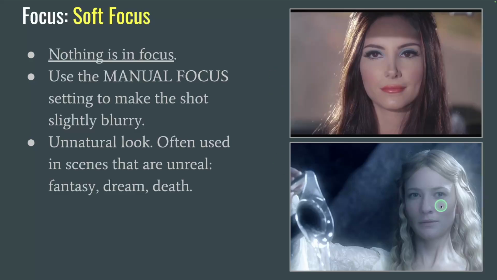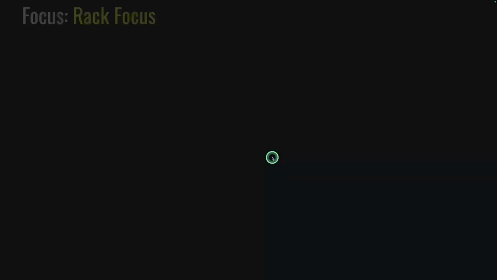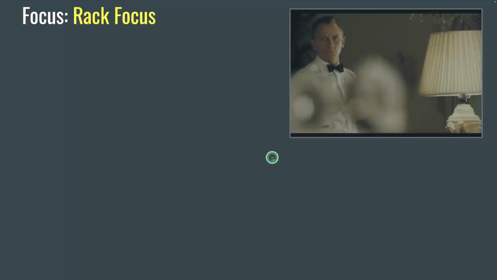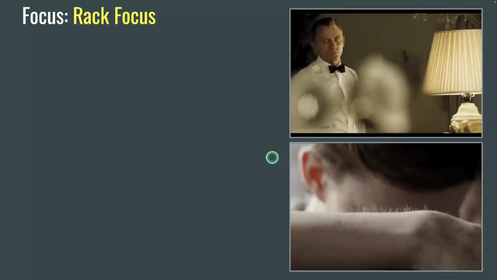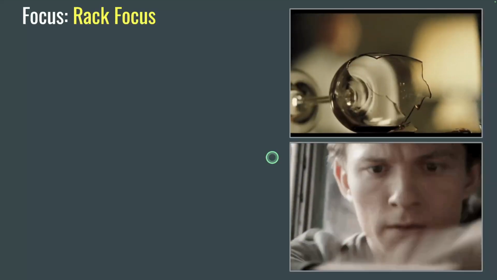However, soft focus is still used for unnatural scenes. So you'll see it in a movie or a TV show when everything's kind of soft focus. It usually symbolizes that there's a fantasy, a dream, someone's died, or mentally everything's not so crisp. It's a little fuzzy, which is because it's an unknown situation. So when you see a soft focus, you can usually assume it's some kind of fantasy, dream, or death sequence happening.